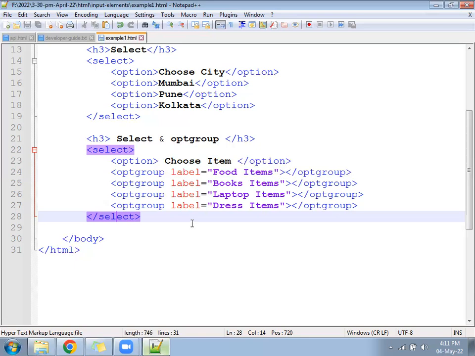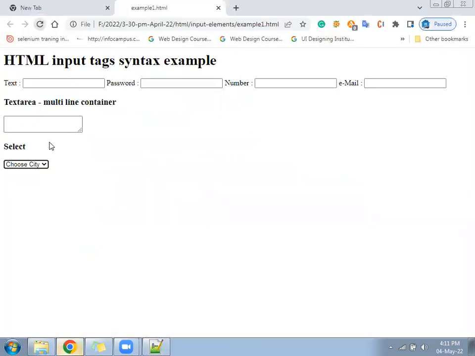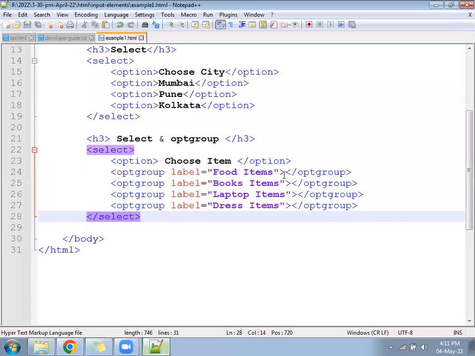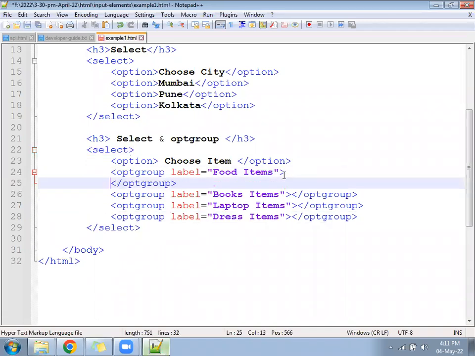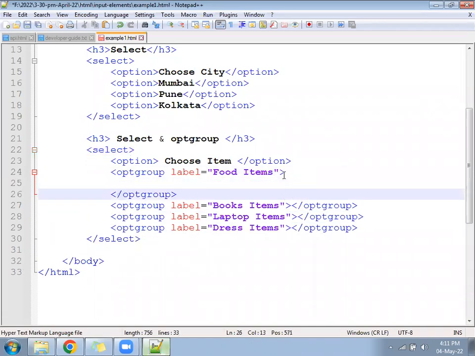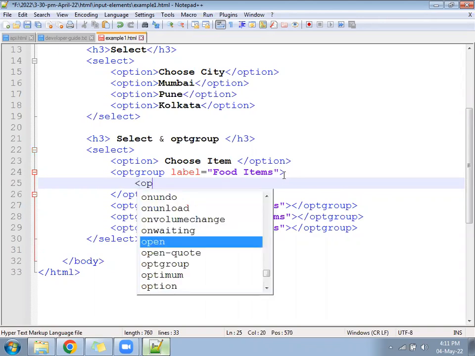Okay, ready? Run that. You will find options are there, but we cannot select. Now let's complete it. Go inside now. First option. Under the first option is what? Food item. Write some options.